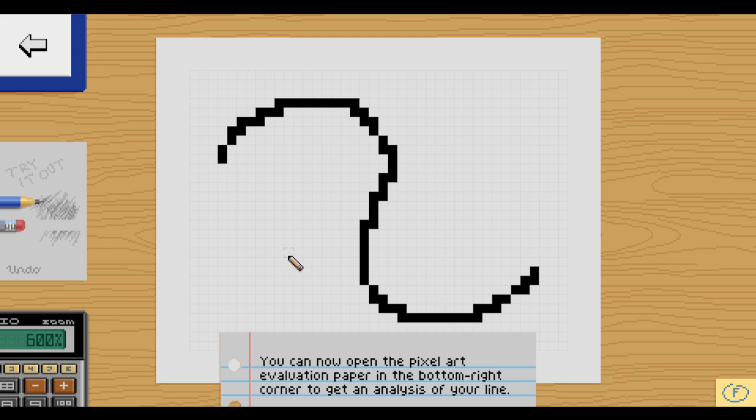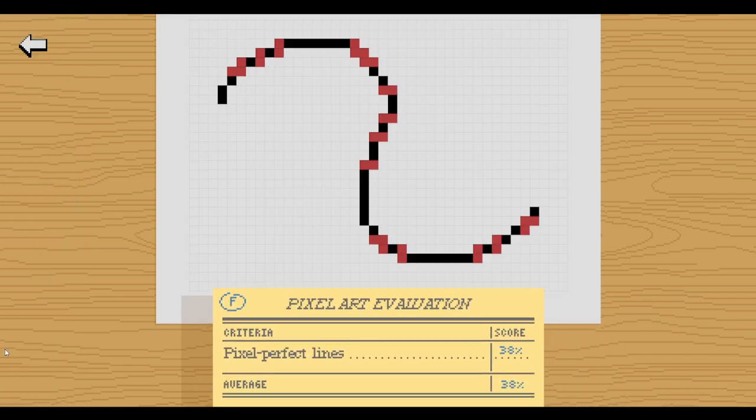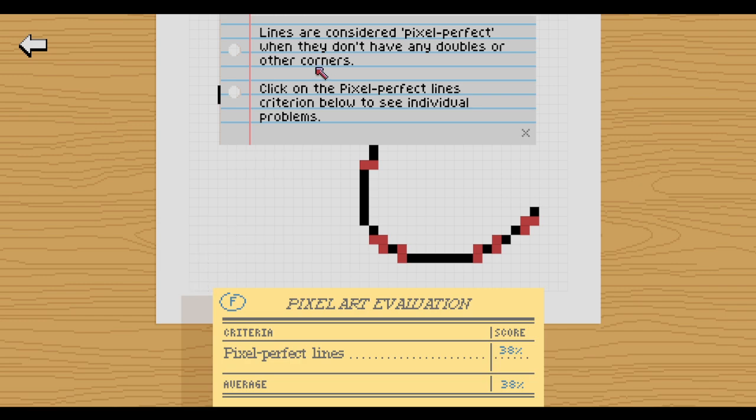All right. Now you can open the pixel art evaluation paper at the bottom right and get an analysis of your line. Oof. Lines are considered pixel perfect when they don't have any doubles or other corners. Click on the pixel perfect lines criterion below to see the individual problem.